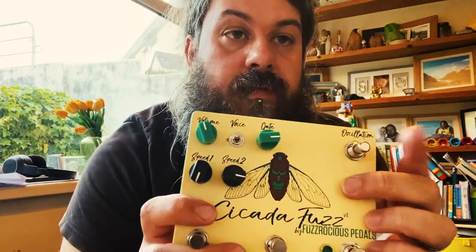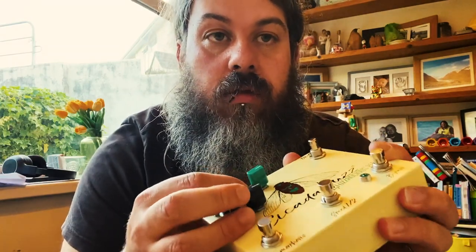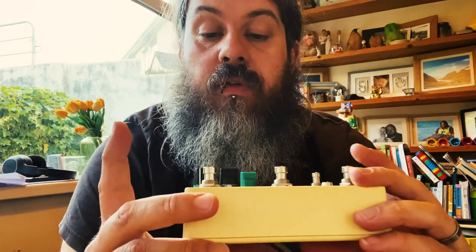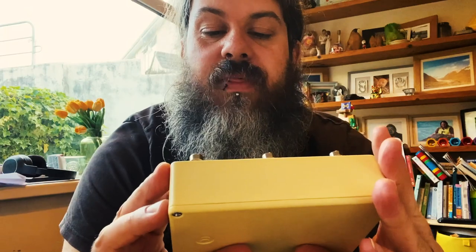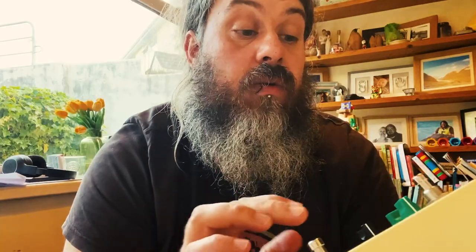On this pedal, you have the oscillation on a switch, so you can do it whenever you want. Before, it used to be on a little switcheroo right there. And then you've got the coolest thing, which is a metamorphosis switch, which adds, I believe, a delay. It sounds really cool. It just adds a slight doubling to the sound, but it sounds really, really cool.